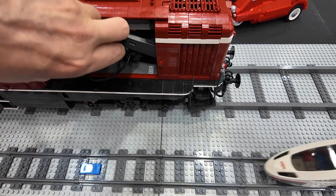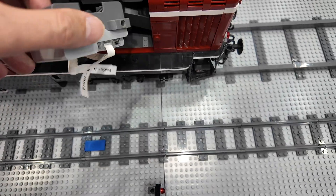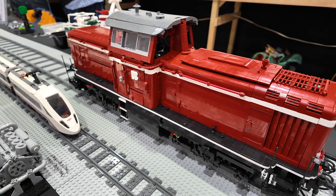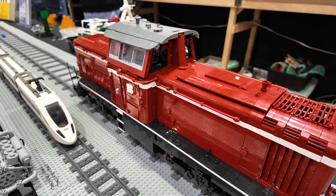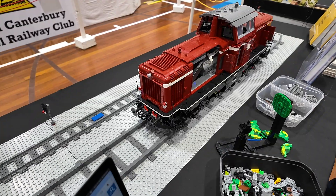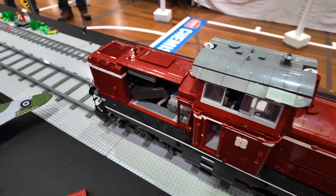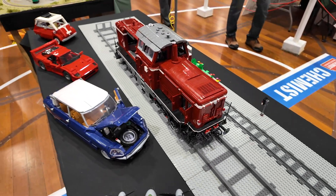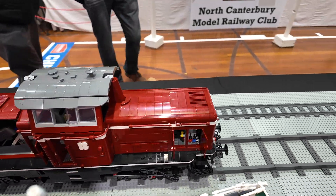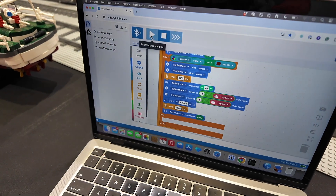Here you can see the microcontroller and the adapter for USB power. One thing I learned — actually yesterday — is that I had only been running the motors at 50% power, which explained why it was so slow. I've now adjusted the speed to 70%, up from 50%, and we can see the train is now much more capable of riding across the slightly uneven surface. I think if I pushed it to 100% it'd be just as fast as the little train, but I don't want to risk it overshooting and running into the neighboring exhibit.